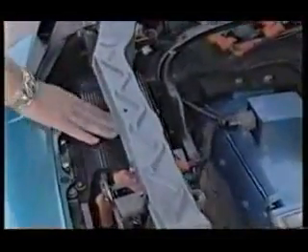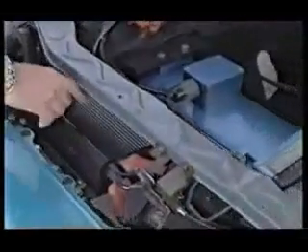It cuts the amperage down. Here's what's really good about electric automobiles: all electric automobiles that have this technology create heat. They've got to have a fan to blow on this Curtis controller because it gets hot. We don't want that to get hot — we want it to stay cold, because once it stays cold, you save on all the computer chips in the controller. So that means you can go farther, longer, and you don't have any problems.